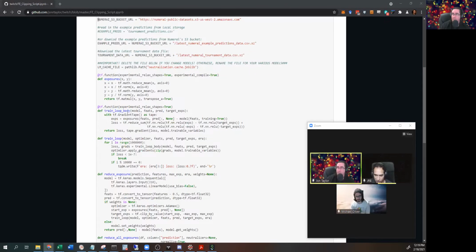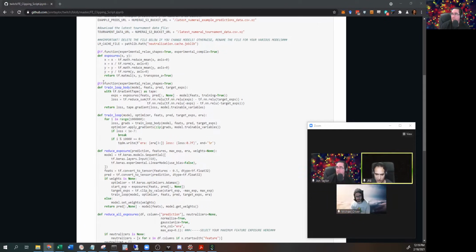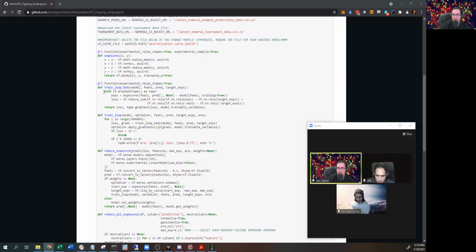By default, it essentially uses the shapes of the tensors that you pass in as guards. So if the shape of the tensor changes, it'll have to retrace the function again. So this experimental relax shapes says, okay, don't worry about the shapes. Use the same code over and over again, because there's no point in retracing the same code over and over again for different eras. How much performance boost do you think that gave us?